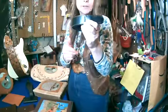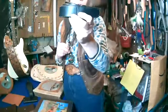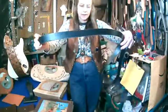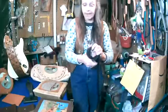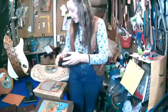Good for a musician because now the buckle is not going to scratch the back of your beloved guitar or bass or your instrument. So great for that. And all of these are custom sized. None of my belts have holes in them to begin with. When you buy it, I custom fit it to the size you want. And that's the same thing during the sale. You're going to tell me what size it is.